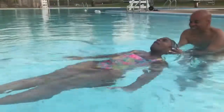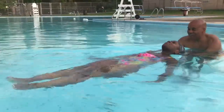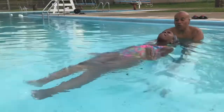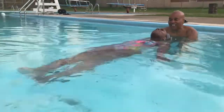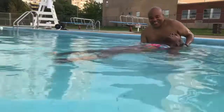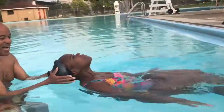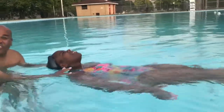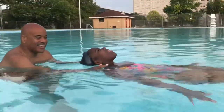Yeah. Squeeze it. Good. You're fine. Good. That's it. See, look. I'm not doing a darn thing to her. No, put your hands in the water. You're fine. Look. Good. We get ready to bump into the water. I'm not doing a darn thing. Squeeze. Yeah, see, good. I'm not doing a darn thing. Look. Nothing. Yeah, good. See what I'm saying?